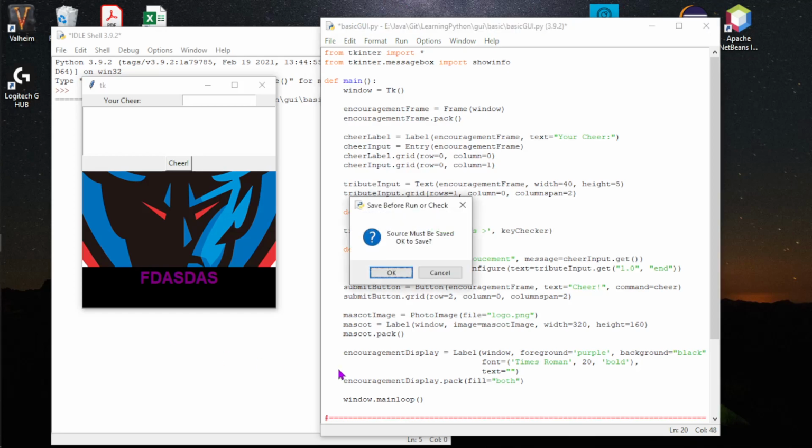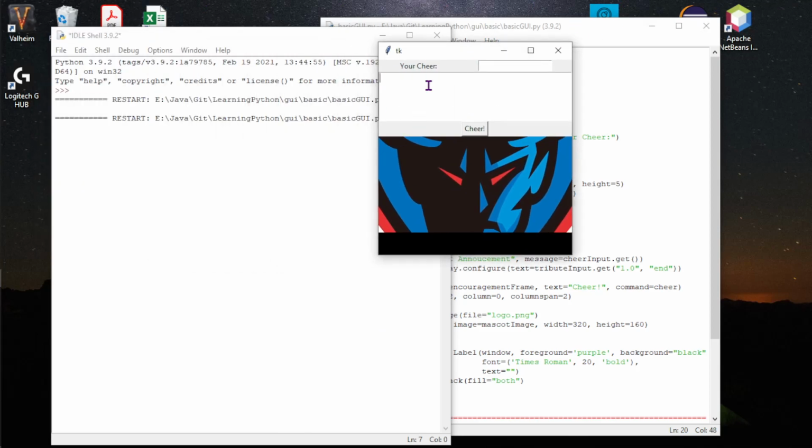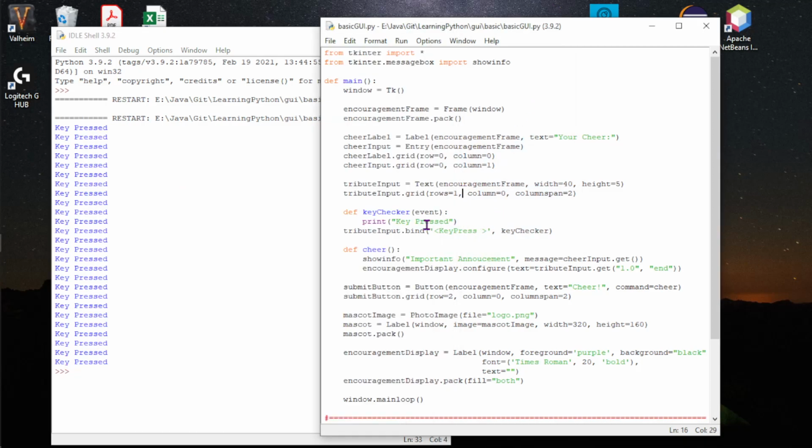Let me just show you real quick. If I run this, I'm going to start pressing keys: 1, 2, 3, 4, 5, 6, 7, 8, 9, 10. Notice every time I press a key, it shows up over here. So pretty cool, right? Every time a key gets pressed, I can do something to respond to it. And I know I've plugged into this event system by simply printing it out. A really great way to start. Don't start typing 100 lines of code. Just say, hey, there you go.